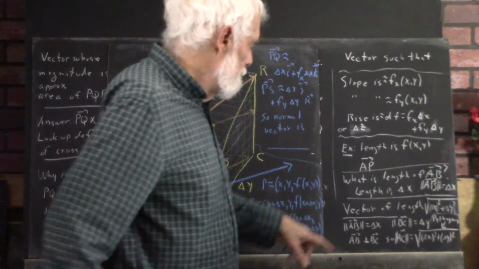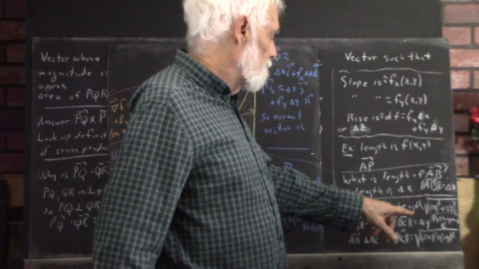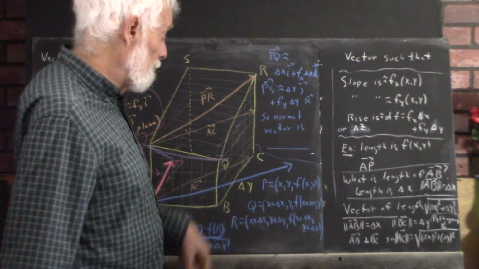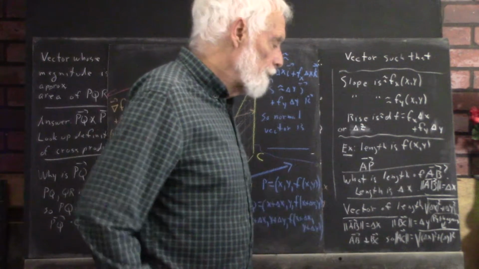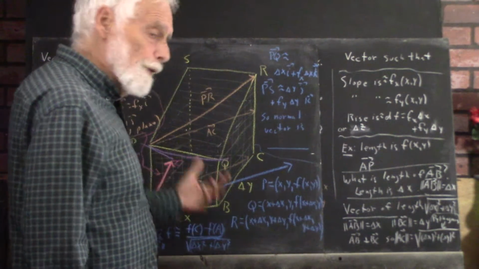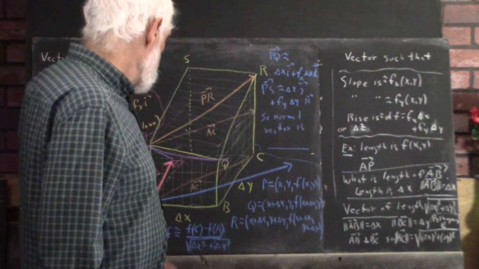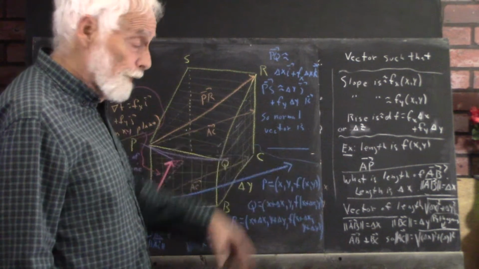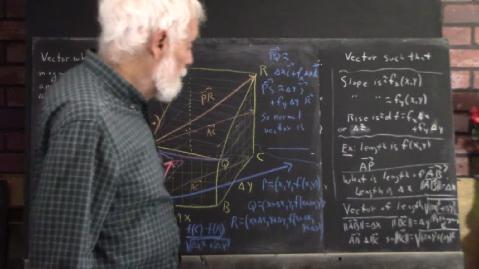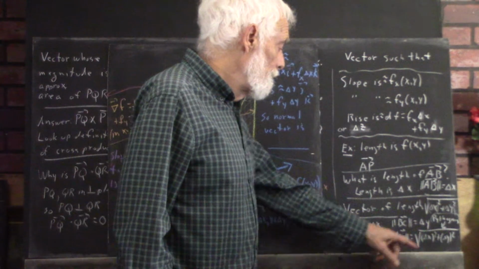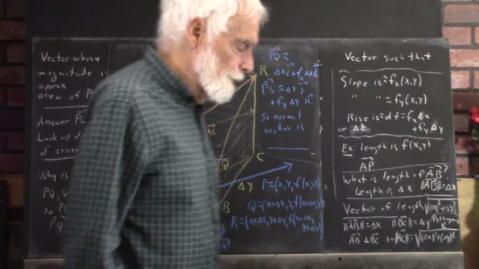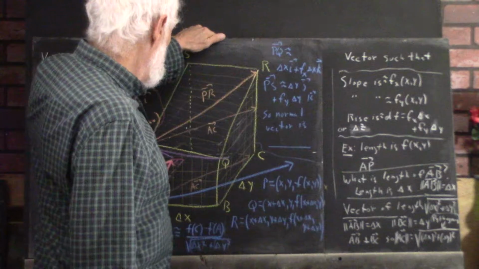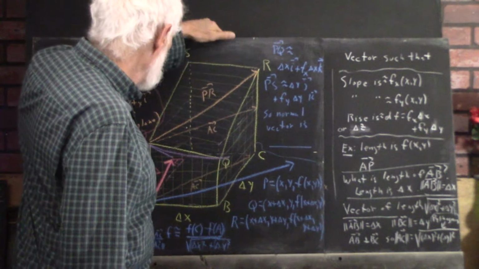Now I write it down. Magnitude of AB is delta x, magnitude of BC is delta y. AB is perpendicular to BC, so you have the right triangle. And of course the vector AC is AB plus BC. I didn't write all this down. So the magnitude of AC is the sum of those squares. Once you see it, it should be pretty obvious.